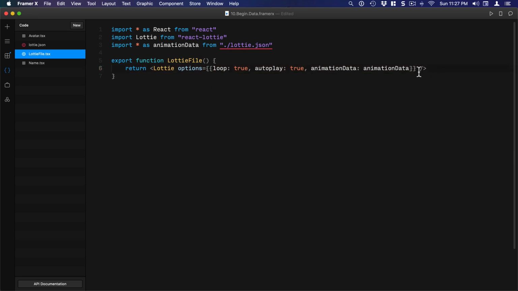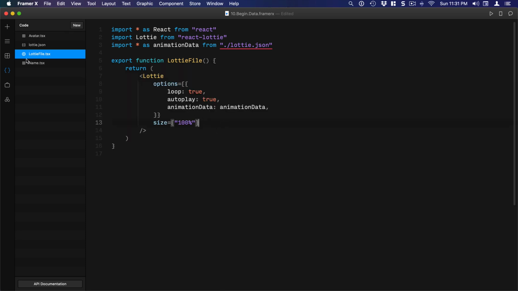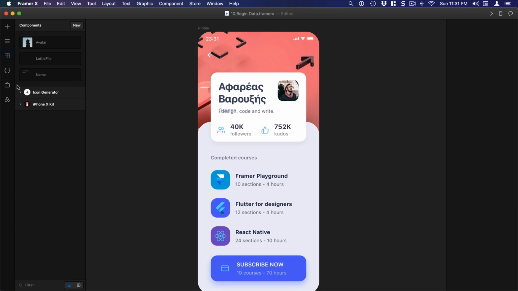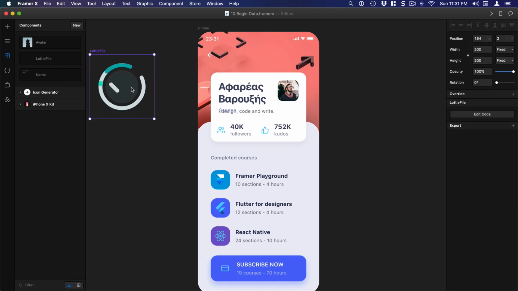So that's it. The rest, maybe you want to set size is equal to, and this is outside of the options, by the way. So size and then quotes 100% so that we can get our asset to the size of the frame. Now I'm going to go to my components and then set the Lottie file.